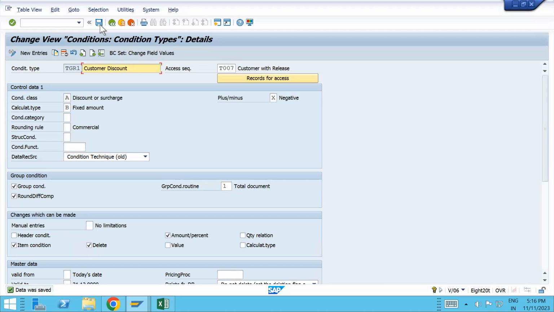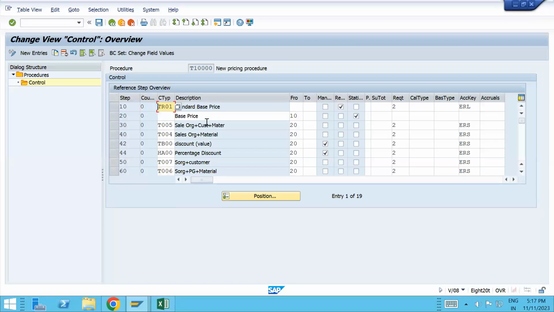So our client requirement is, if the total document value reaches 10,000 rupees, then they want to offer 2,000 rupees as a discount. We have not discussed this topic, right? Yes, sir. So now we have made the setup of the group condition type TR01 and assigned our access sequence. Now assigning this condition type in my pricing procedure, because until and unless I maintain the pricing procedure, it will not allow creating the condition record. If it is a discount condition, that will be somewhere nearby here in the discount section. So which step do you want me to add? I'm going to add 43 here.